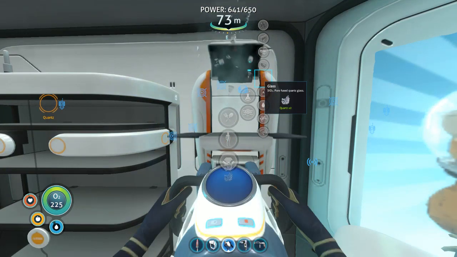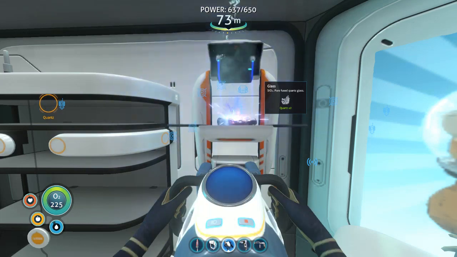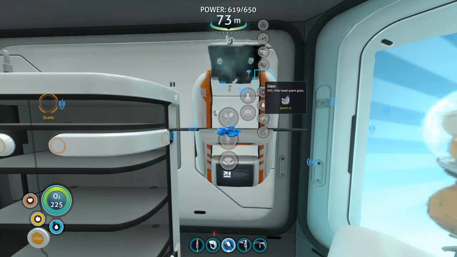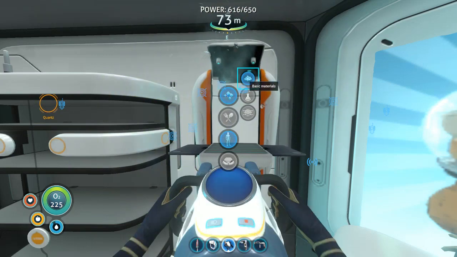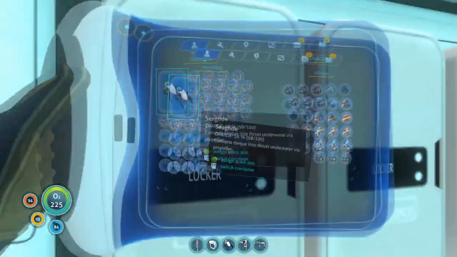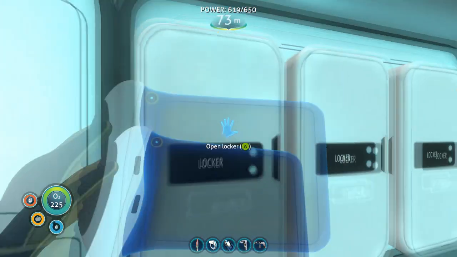So much glass coming at your ass. What was the other thing I need? I need like 2 titanium or something like that, or 5 titanium? No, it's 5 glass and 2 titanium, I believe it was. I already lost count. How many did I just make? Oh yeah, made way more than enough. Just in case, I'll grab all of it.